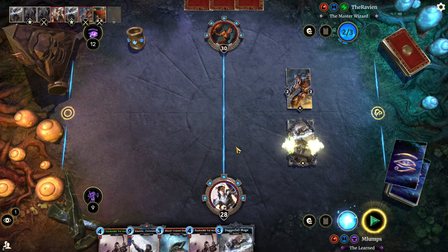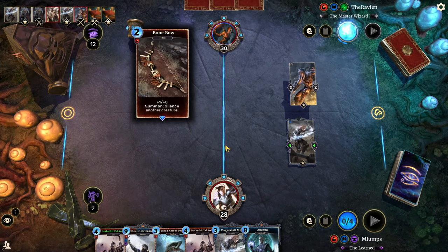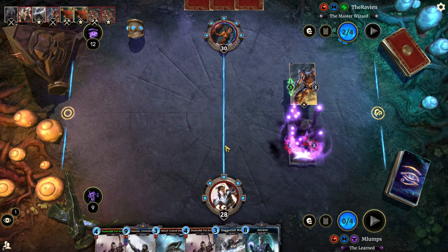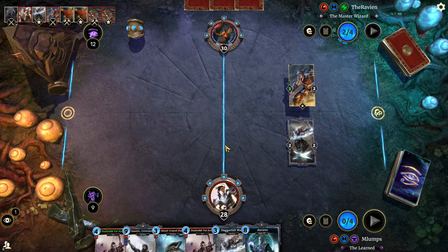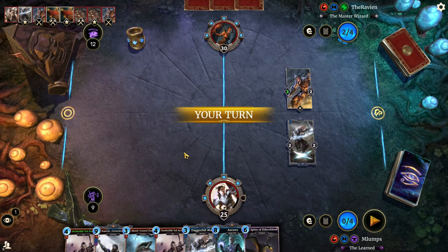Tome, I think, is the right move here. Tome opens up a few routes for us, so if he hits us now, we'll have a wounded creature rather than a dead one, which is always nice. And then we can play a Blood-Crazed Daedroth. That was an interesting move. It's not like I don't understand why he did it, though.